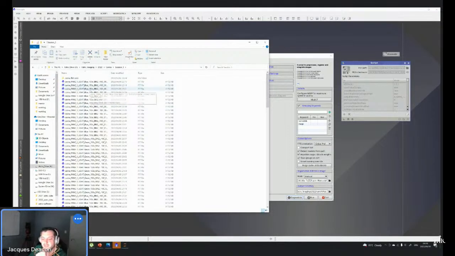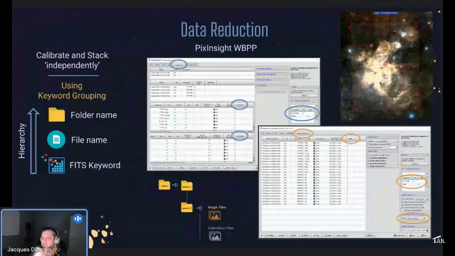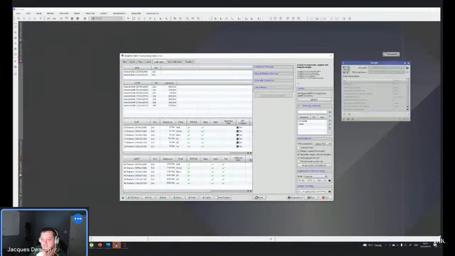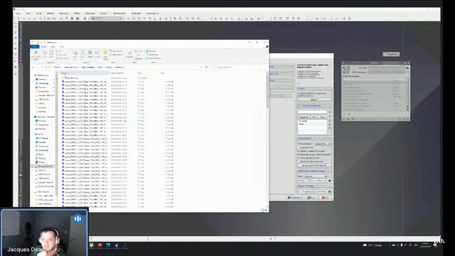Now just going back to the presentation quickly. Sorry guys, the data set I'm going to show you is my Carina project. That again was a mosaic of 4 panes or tiles here. And what I just did was make sure that I have it in my file names.